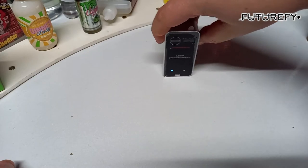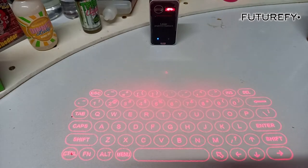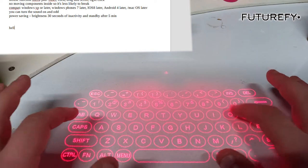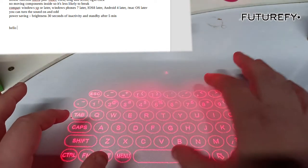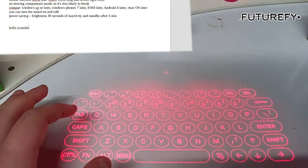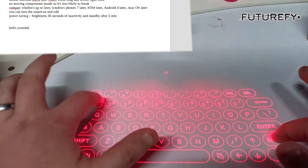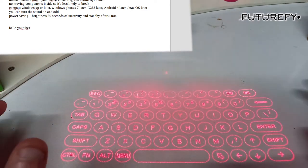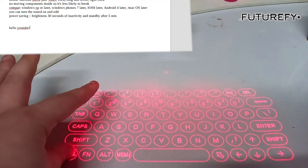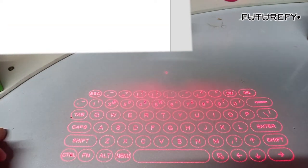All we have to do to get it working is press to turn it on and it's already connected, so we're cracking. Let's start typing — how about 'Hello YouTube'? And for the show of it, let's put an exclamation mark: just hold shift and press the exclamation mark button. I mentioned it does shortcuts, so let's press ctrl — you can see the blue light starts to flash — then press A to select everything, and delete it all.